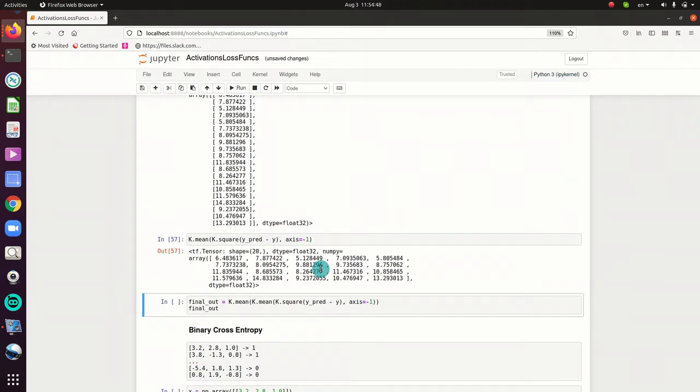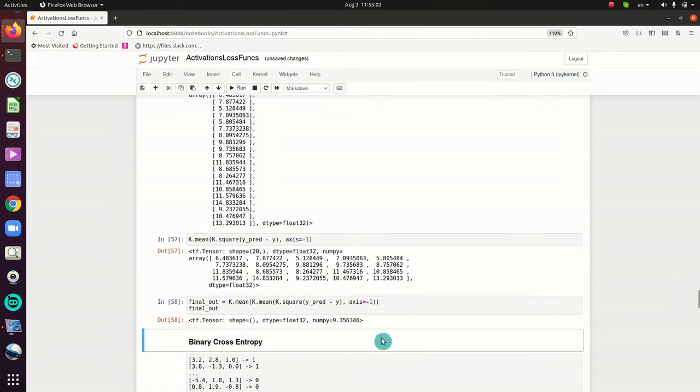Once again, I took the mean over axis minus 1 because I computed an average per row and there are 20 rows in the input matrix. In order to get a final scalar, I averaged the loss over 20 batches. Here is the result. Great, as you see, this loss is perfect for regression problems where you fit curves. So distance is the distance between points in 2D or 3D or more dimensions.